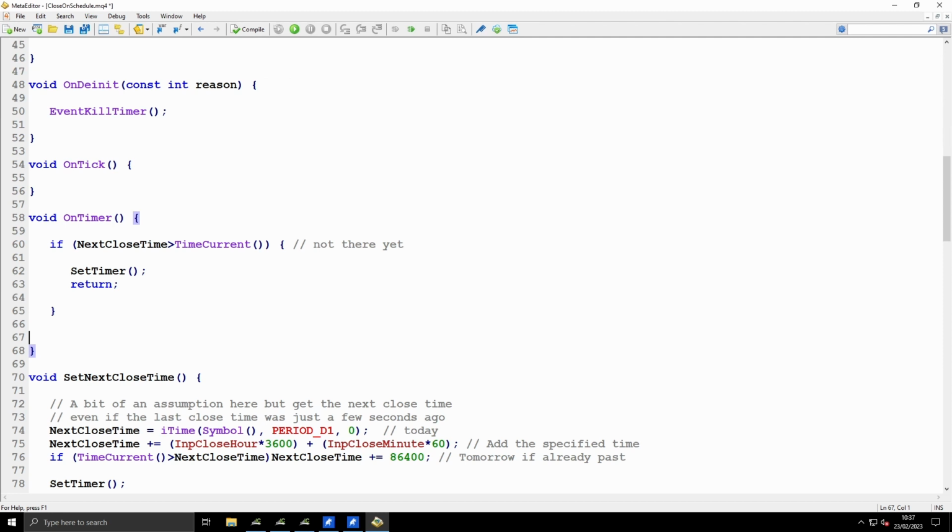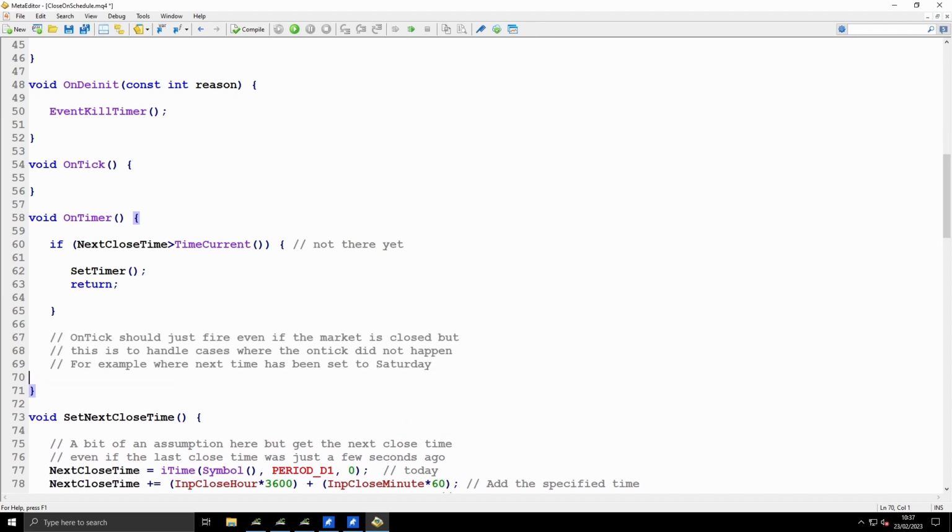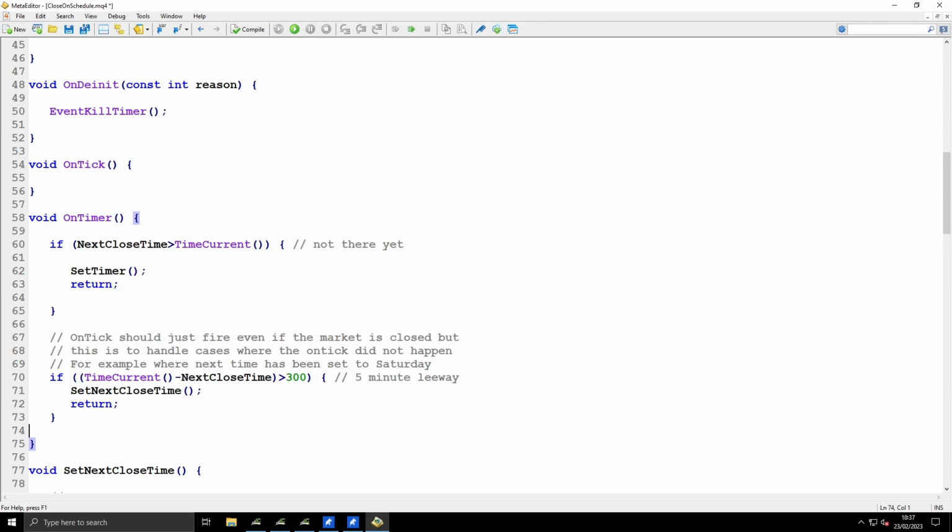But I'm going to put some code in here to guard just in case that didn't happen. If there's some reason why it didn't happen and you've maybe skipped a day because it's a weekend. I don't expect this to happen, I'm just being careful. And so you might consider this to be optional, but I'm saying here, if time current minus next close time is greater than 300, so that's 5 minutes.